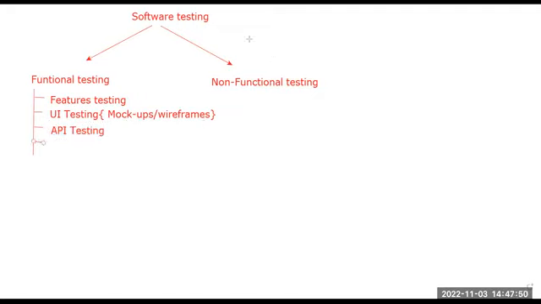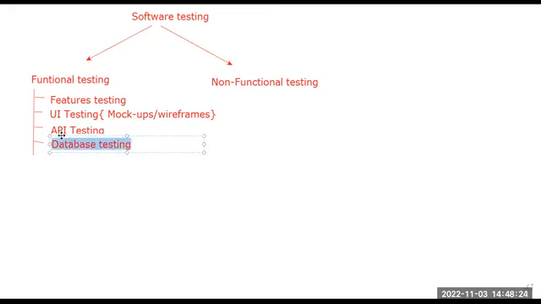Along with the API testing, we have to perform database testing. That is also mandatory. Why? Because we know that in the application we will have a bunch of data. Correct, guys? In the application, definitely we will have data, right? So whatever data we are displaying, is that the correct data or not? Or in the database, or on our server side, wherever we are keeping the data, is that data correct or not? So those also we have to test properly. So for that we have database testing.